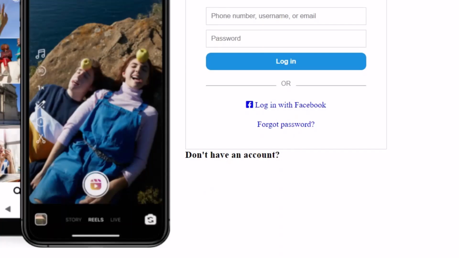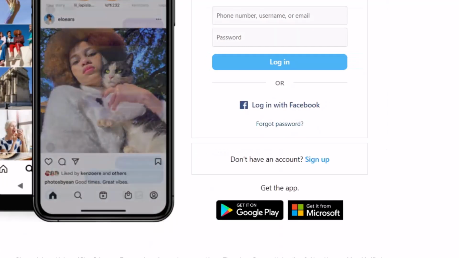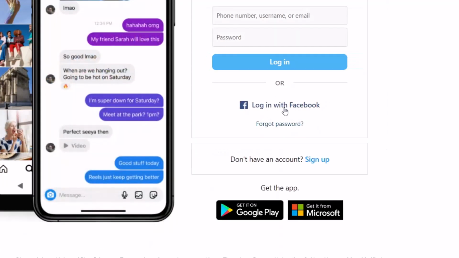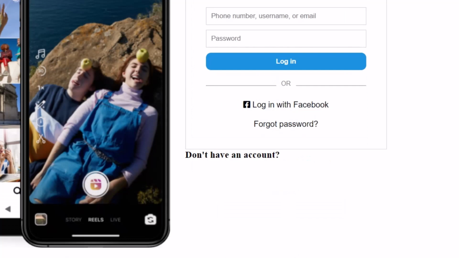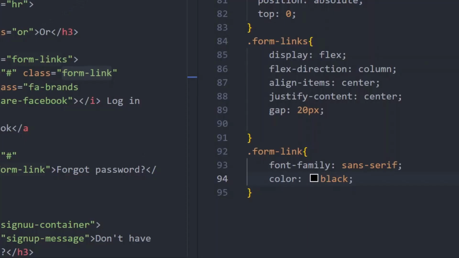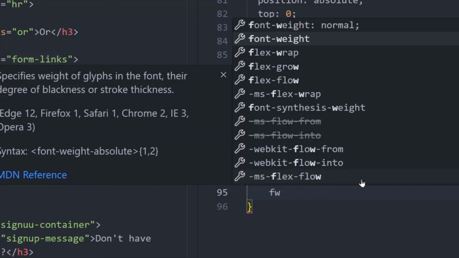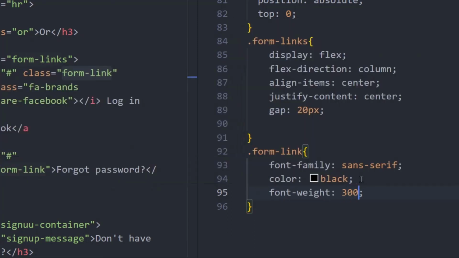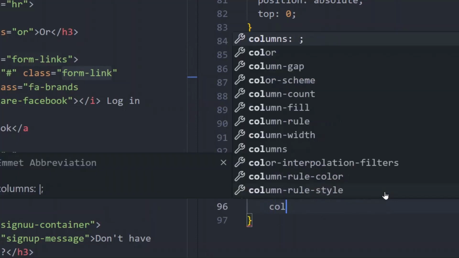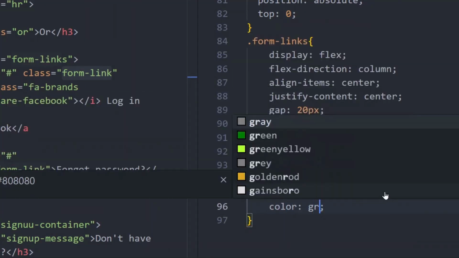Then let's see if the text is underlined. It has not been underlined. This one is a bit bolder than this, so let's take a look at it. So we have the font weight to be 300. Let's see, and then the color is also gray.